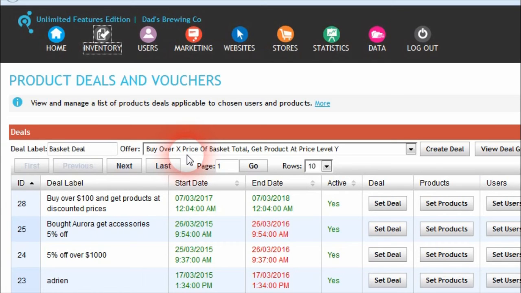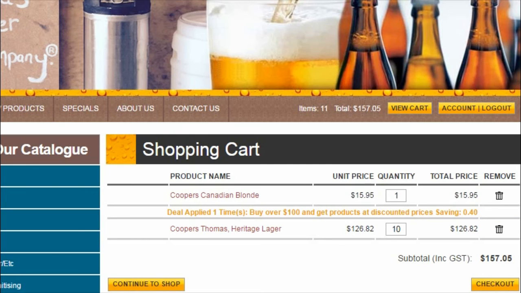Now, the thing about this deal that is important to note is that it checks the basket total before any deals have been applied. So if you had multiple deals, if there's a deal applied to this line here where it says buy two for $12 as opposed to buying it for $126, then it will calculate the total of the basket as if the product was at $126 and then apply the discount across that.